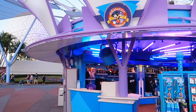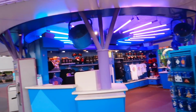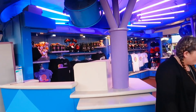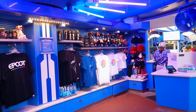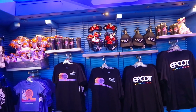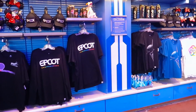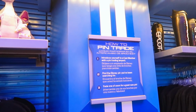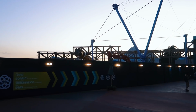So we're here in the middle, which I guess is still called the pin station, but they no longer have the pins here. The pins are now moved to the front of the park over there, and this is now Epcot merch. If you guys recall, right on over here used to be all the pins, but now they've just put the merch here. Epcot Forever merch. The firework merch. I don't know when they did this, probably when they moved the pins location, and I was just noticing that the merch has changed, and it's kind of funny they still have the pin trade signs up. It looks like they brought a crane to the party of the construction over here. They're almost done taking that section down.